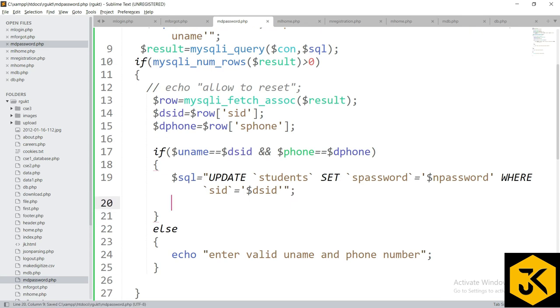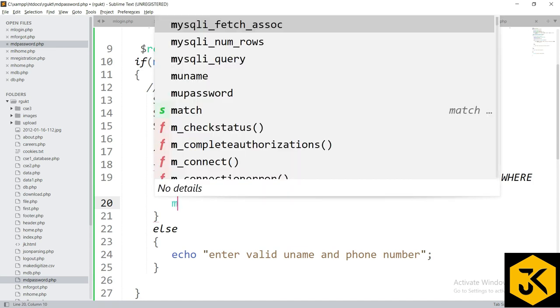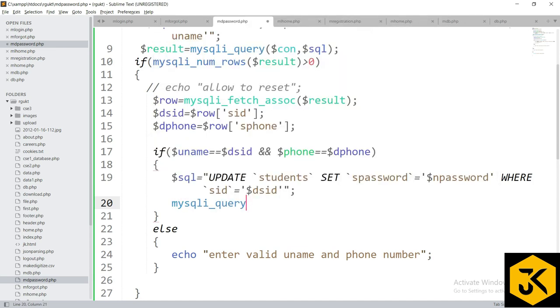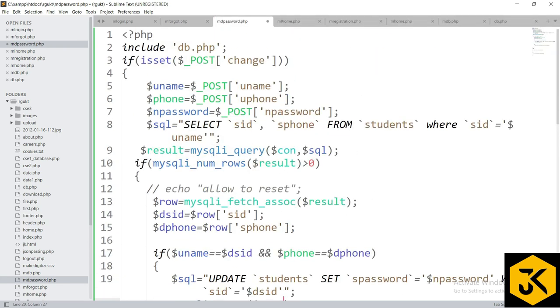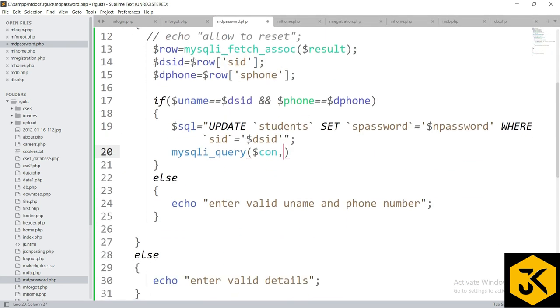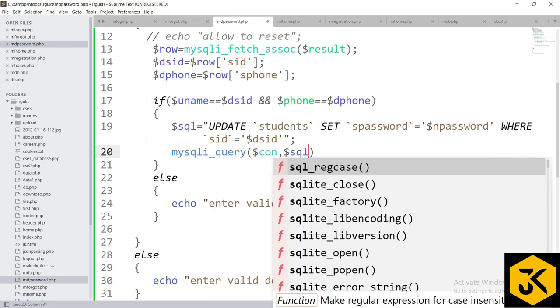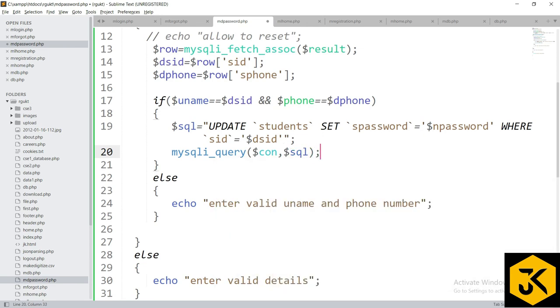Now what is my next task? I need to execute it on the host. For that, mysqli_query of dollar con. I think I have included the DB dollar con, comma. What is the query I need to execute? Dollar SQL. I'm going to store the result in dollar r.